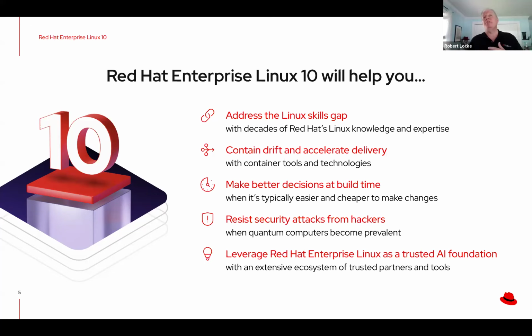Third, we want to help system administrators and architects make better decisions at build time. We know from talking to customers that RHEL is a very stable platform for day two operations. Red Hat Enterprise Linux can run for 1, 2, 5, 10, 15 years efficiently. But there's a lot of front-loaded work that goes into planning new versions and the upgrade process.